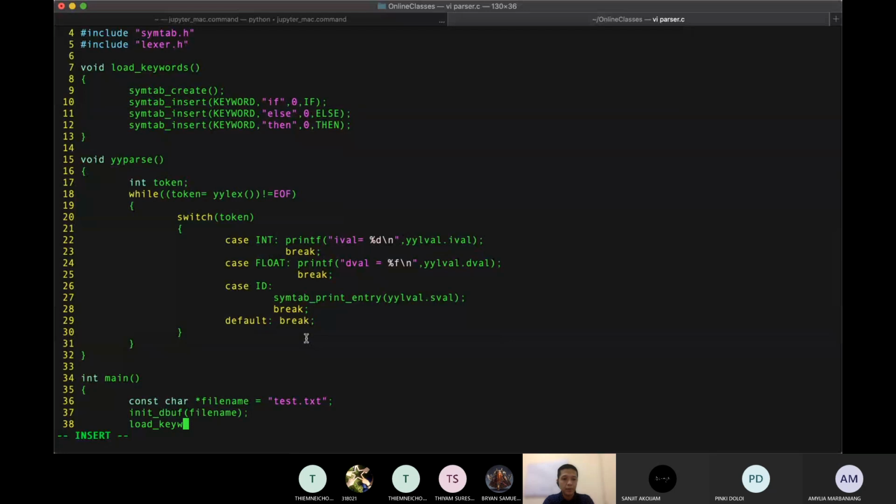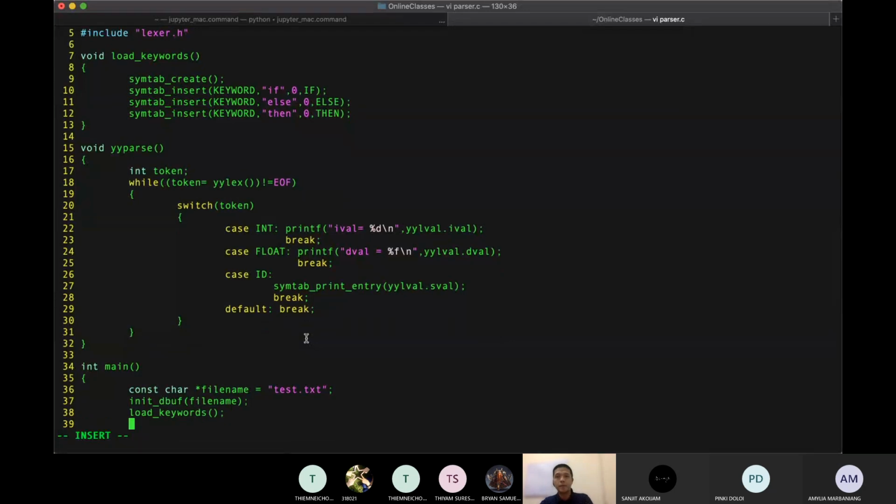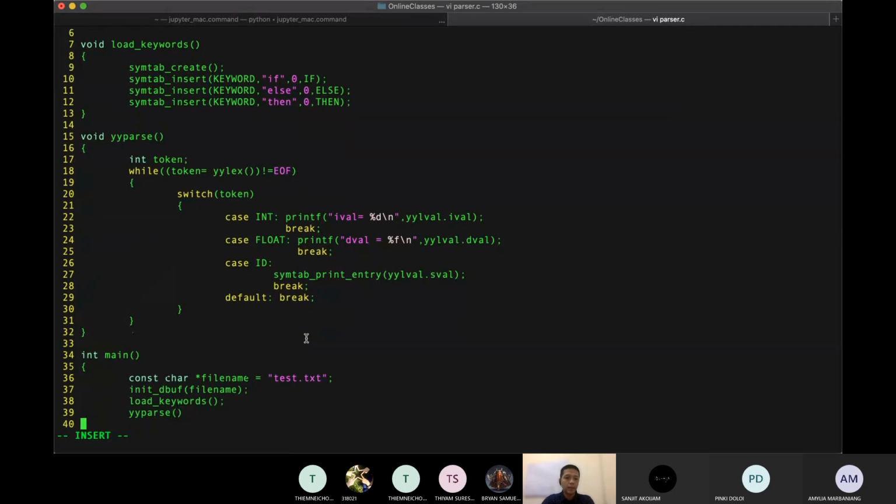This sequence is important because the keywords need to be loaded first before we start with the lexical analysis. And then you call yyparse. As you can see, yyparse will in turn call yylex, which is the most important function in this entire program.